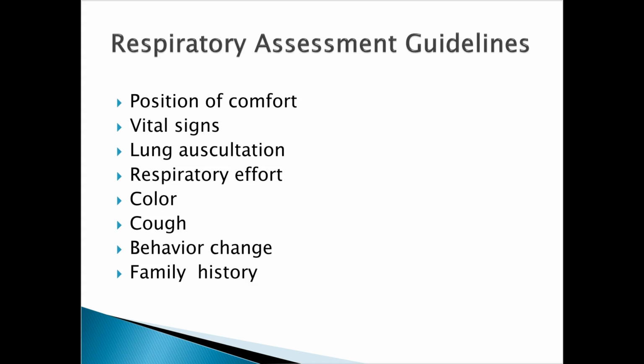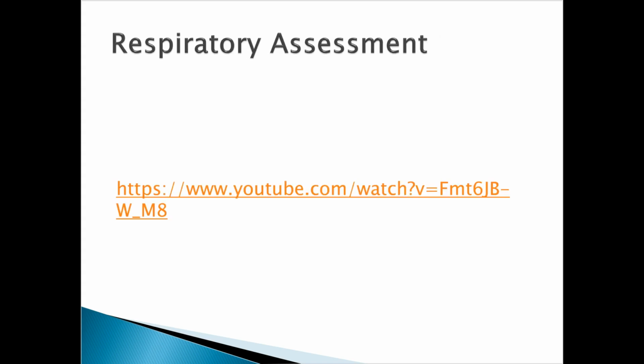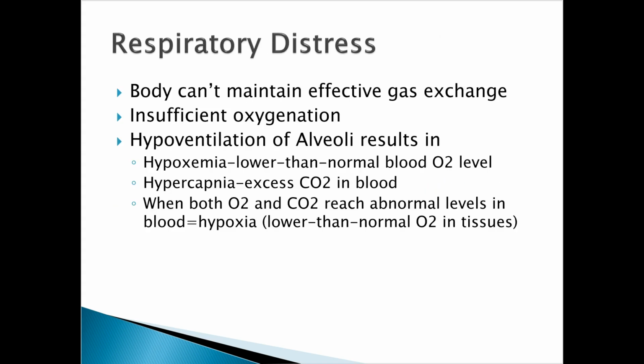Look at their color. Do they have good color? Are they pale? Or do they have some blue going on? Do they have a cough? You can ask the parents about behavioral change. So if they have become less interested in running around and playing recently, and is there any family history of asthma or any other respiratory illnesses or recent respiratory illnesses.